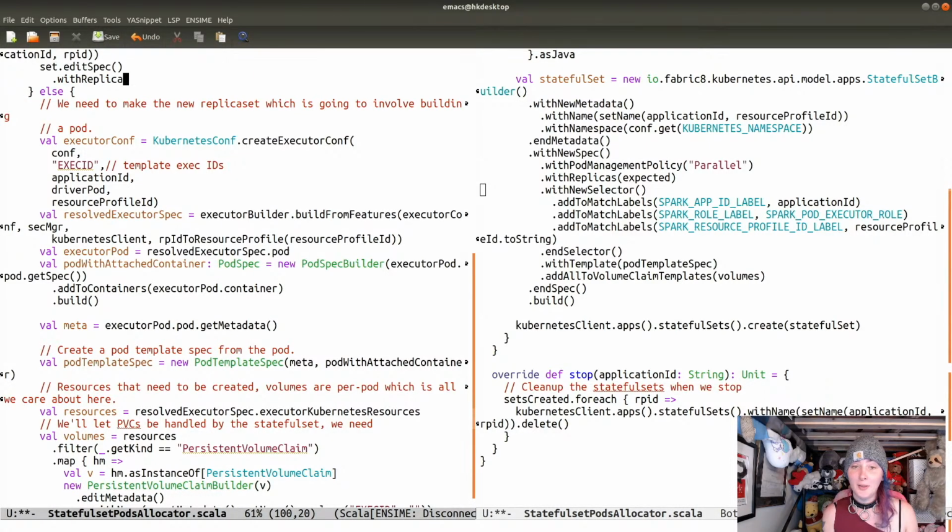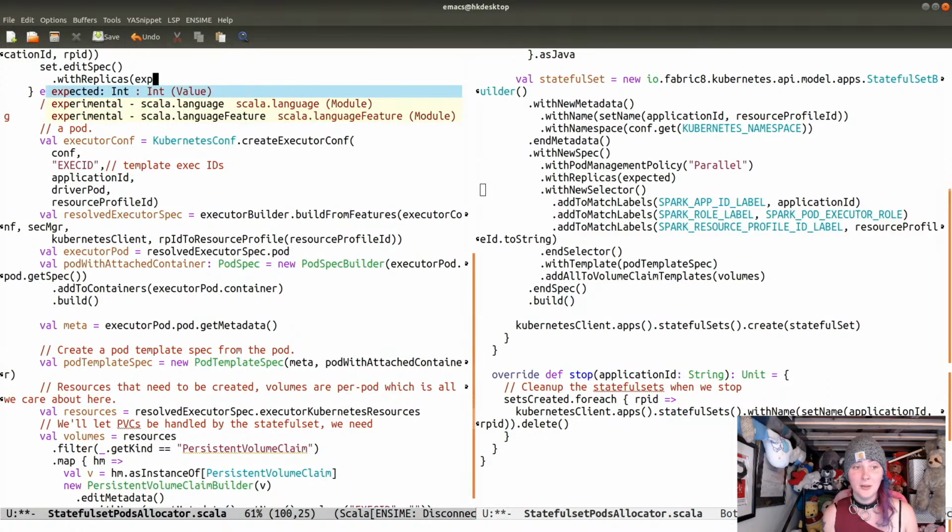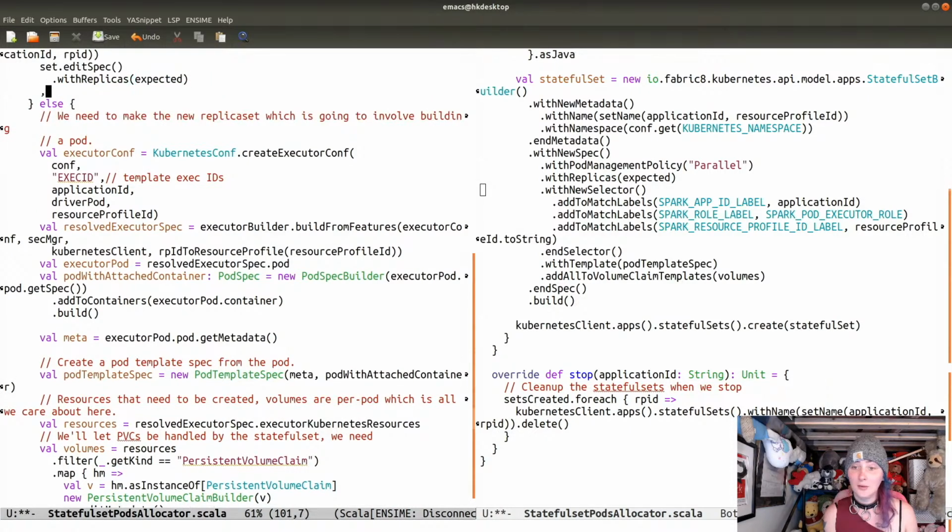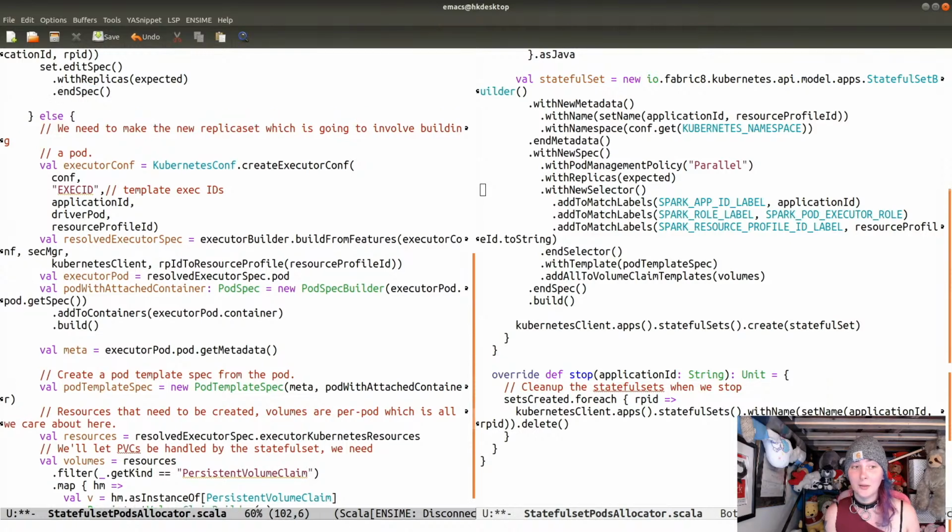With replicas expected and spec, Kubernetes client, stateful sets dot update stateful set.